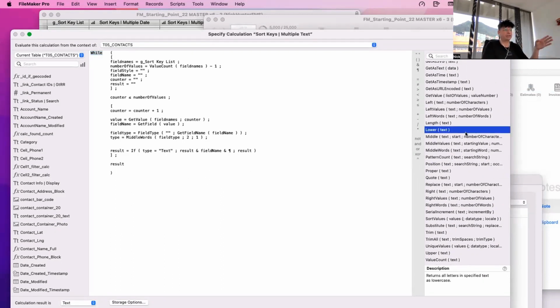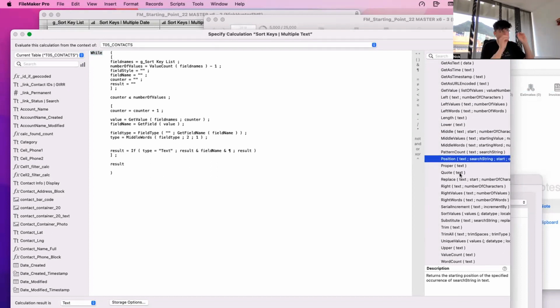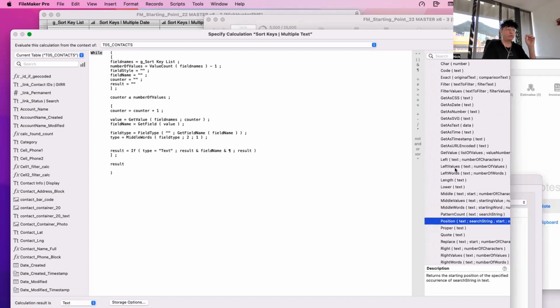This goes down to the ground level, to the core of the application. You are directly using FileMaker. So when you use a function, the function itself will be fast as hell because you are down to the core.